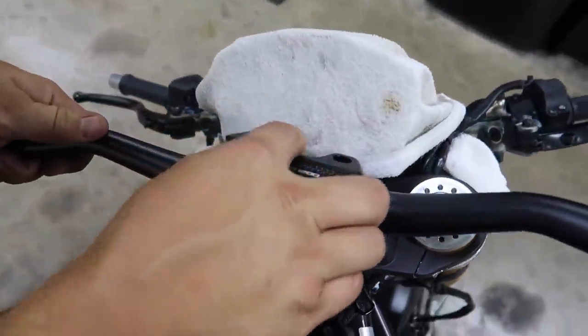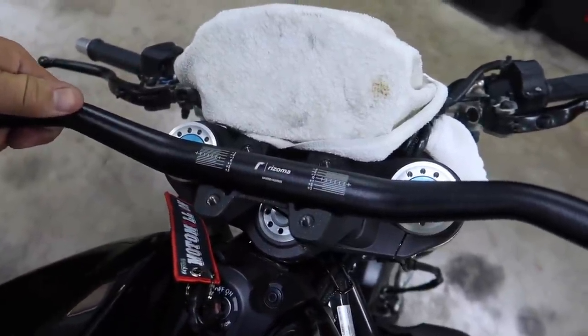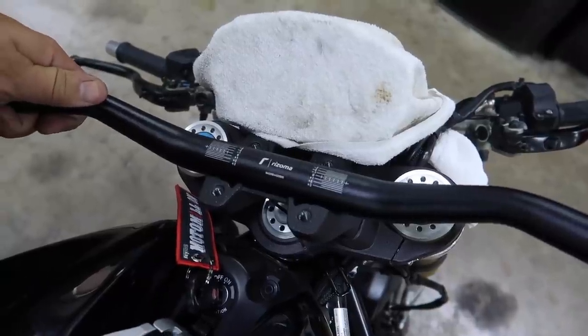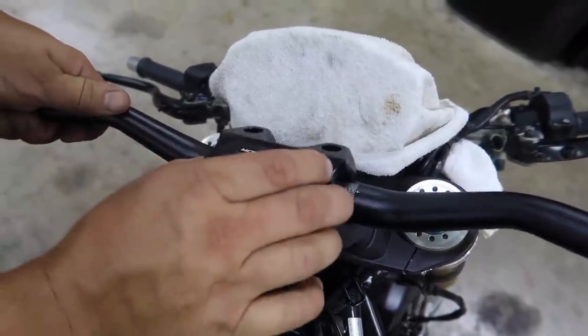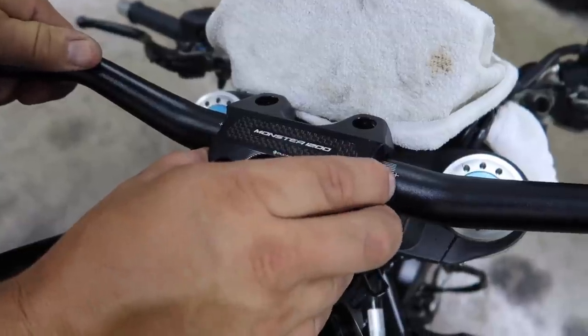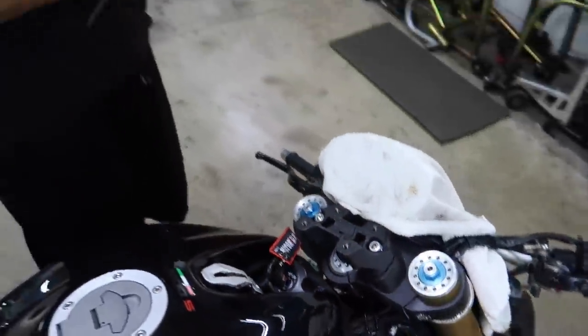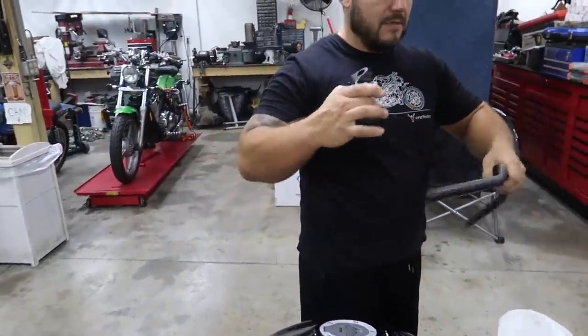So basically, what are you going to put it at? Zero? 0 degrees? I'm going to try to get it zeroed out as much as possible. Then we'll sit on the bike, see how it feels. Yeah, we'll clamp it down, just hand tight, and then we're gonna move this around a little bit to see what it feels like. And then just for shits and giggles, Dada's gonna flip it over. God, no.